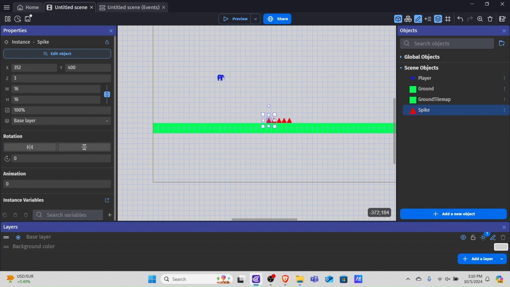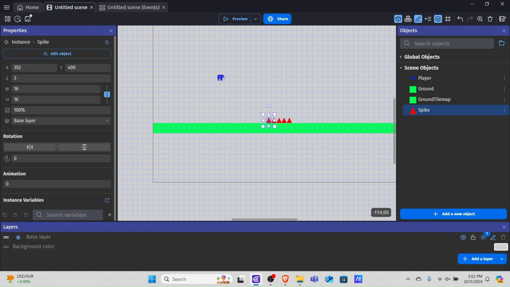Now, if you look into your downloadable assets, you'll see that you have a pipe. And if you play This Is the Only Level, you'll also see that when the elephant dies, it spawns out of a pipe. It doesn't just spawn out of thin air. So your challenge here is to create not only one level, but several levels, and make the elephant respawn out of the pipe when it dies. And when it completes a level and touches a certain object, it goes into a new level.